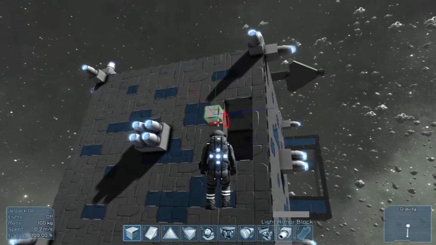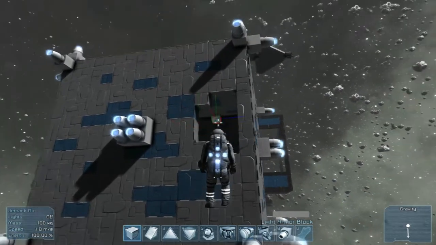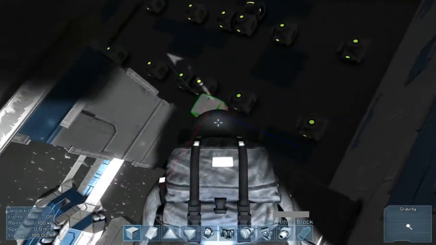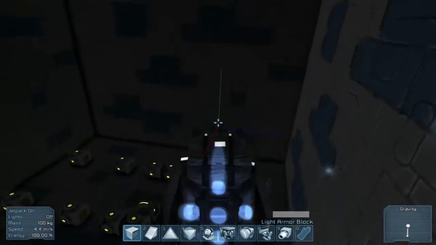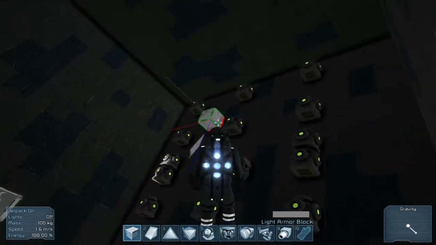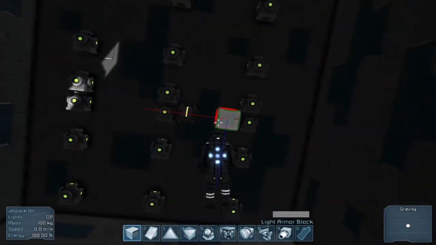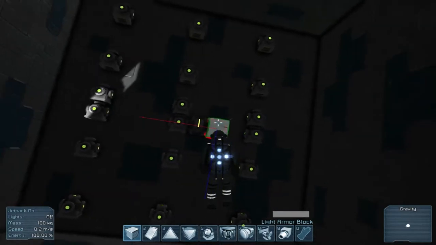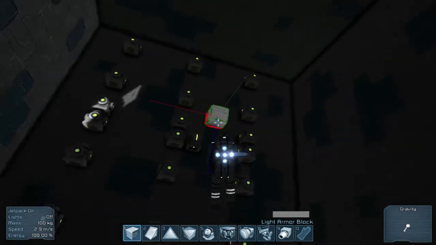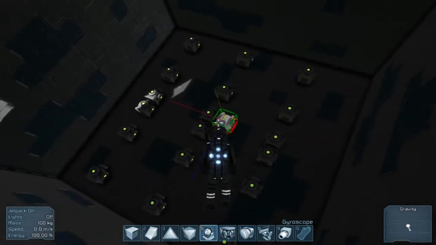Okay, why is my mouse stuck? Let's do that. Come on, man. Let me through. There we go. Alright, so as you can see, I don't have any lights or anything rigged up. I did put a gyro in here. Okay. I was wondering why I was bumping it and it wasn't going away. So I put a bunch of reactors in here. I think this is enough.